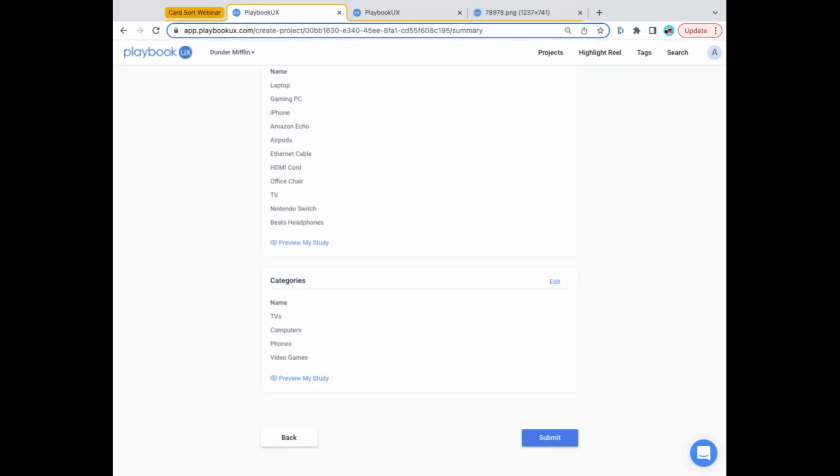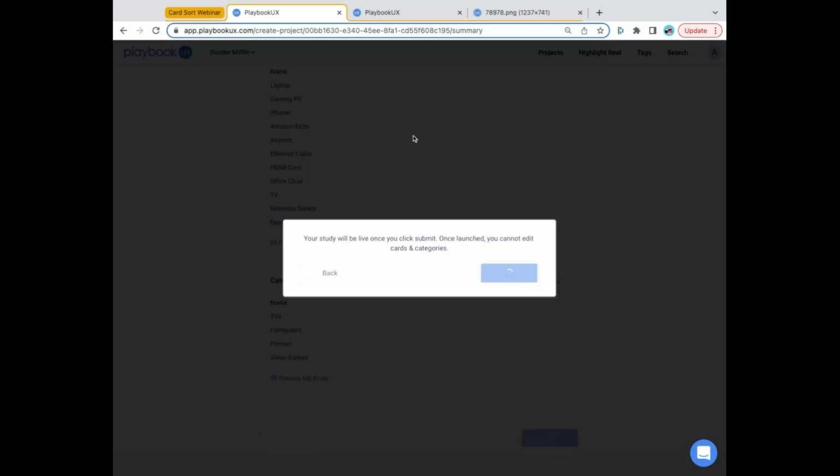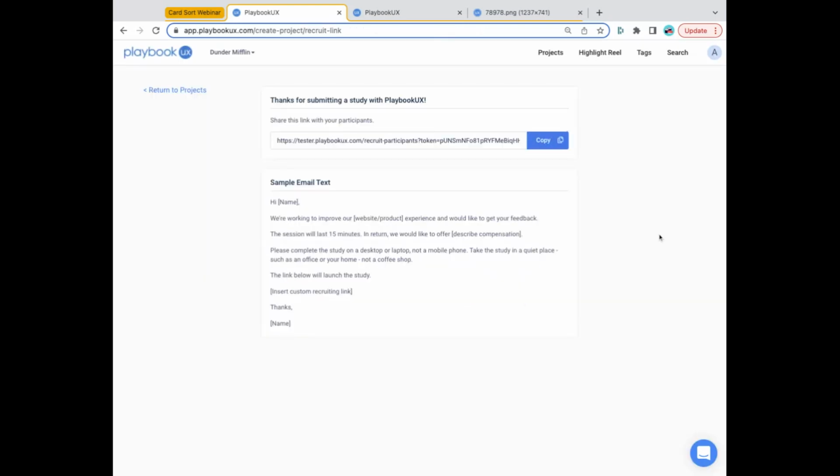I'll go ahead and click submit here. And what I'm going to do is copy and paste this into the chat. So feel free to take this card sort if you like or share it with your team. We'll keep this open until we reach that limit of participants on the page there. However, after this event is over, I will also provide the link in an email as well as the analytics once that has come through. So you can actually analyze the results of this card sort that we just built.